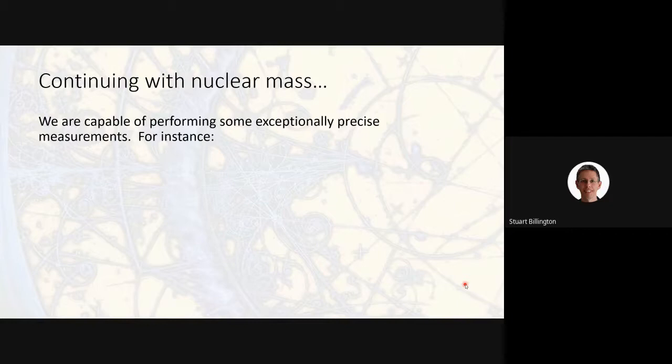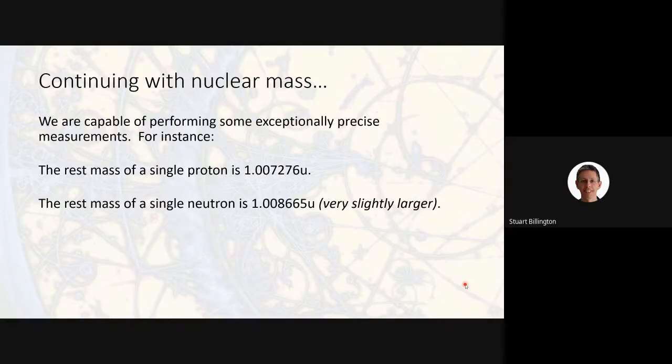However, we can now do some very, very precise measurements down at 7 significant figures, and it turns out that the mass of the proton is ever so slightly heavier than 1 atomic mass unit. And then we can also do the same kind of measurement for the neutron, and it turns out that the neutron is slightly heavier than that. So about 1 in the 3rd decimal place above the proton.